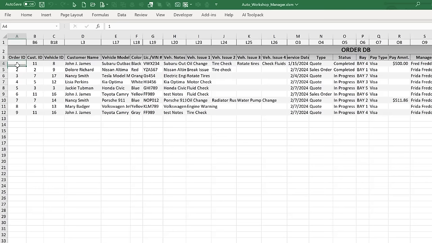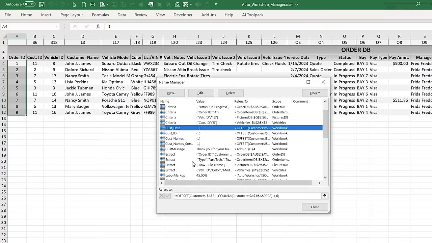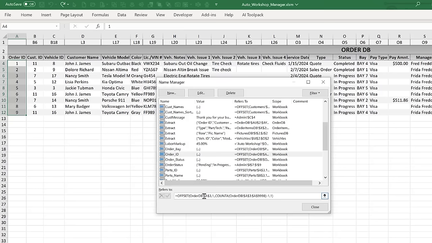If we go into the formulas in the name manager, we're going to look at one called order ID. So we're going to scroll down here, and we've used an offset formula. This is the dynamic named range. As our data grows, our named range will grow as well. So if we tab into it, we see that the dancing ants are going to be around that data. So we're using offset formula COUNTA. We do it in almost every single training, if you followed me before.